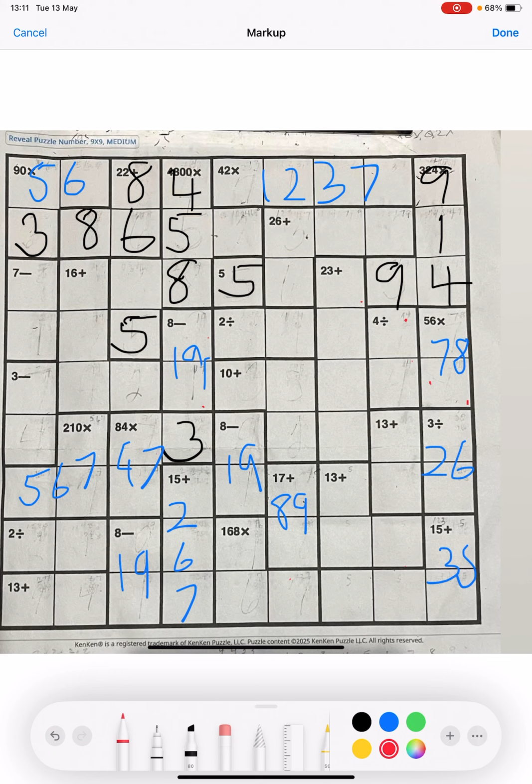So what have I got? This 4,800 cage, 4 times 5 times 5 times, so three 5s and an 8. Only two 5s and an 8. I was a bit worried then. I've got 800. I need another 6 to multiply between this one and this one. I can't have a 1. I've got a 1 here and a 1 here. So I can't have a 1 in either of these two cages. So that's going to be 2 times 3 to make up the 6 one way or the other.